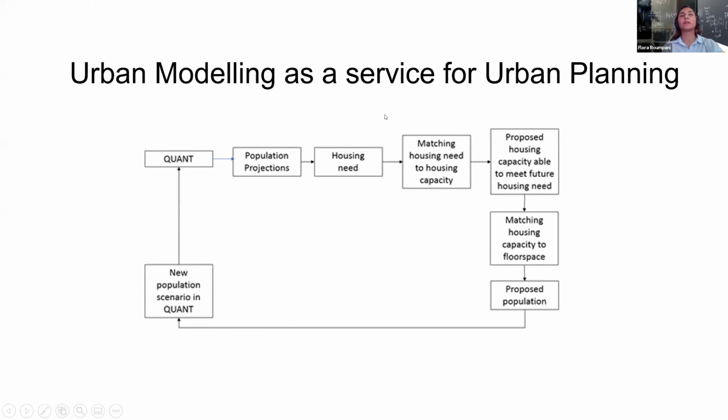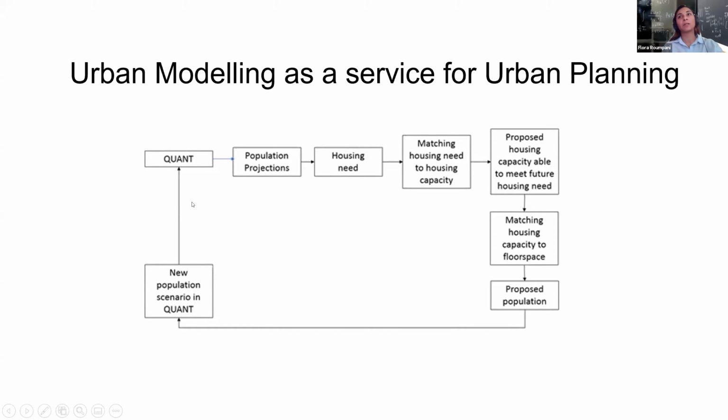So when we get these lower tier scenarios from the AI, we can evaluate them, change them, propose new housing capacity, then match this housing capacity to floor space that we've developed, and therefore be able to calculate new proposed population, which can feed in as a new scenario in Quant.